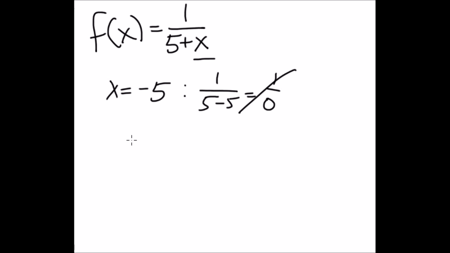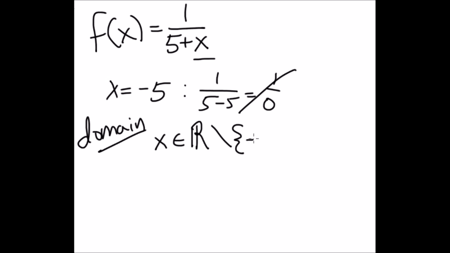So in other words, the domain, the set of values that x can take on, is going to be the set of x's on the real numbers except the number -5. So just to review the set notation here, we have the numbers x that are a member of the set of reals. Notice we're using this double-struck R to denote the real numbers. You use this backslash to denote with the exception of, or leaving out the set, and in this case the set is the single value -5.